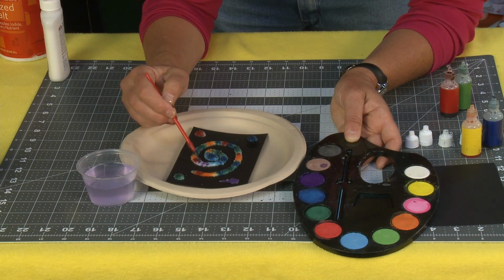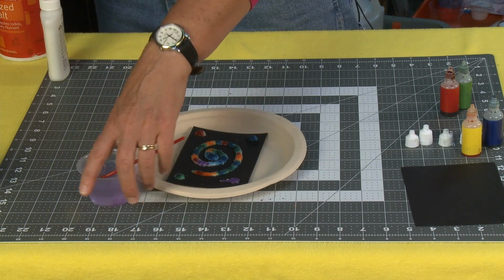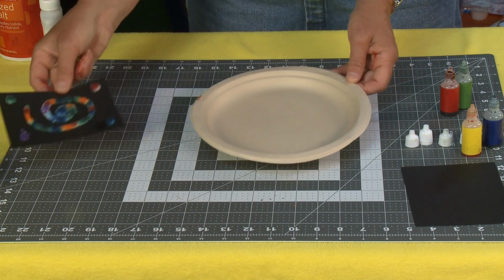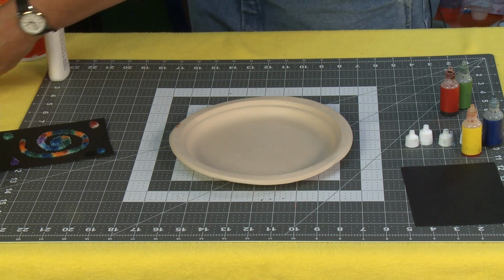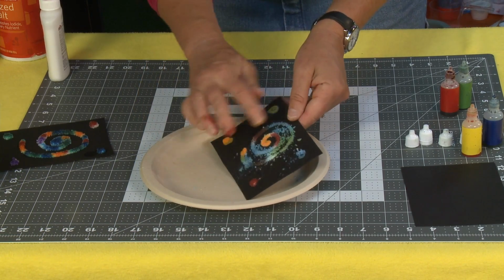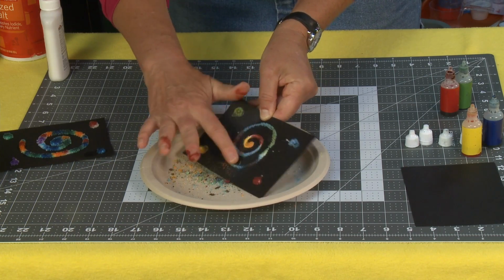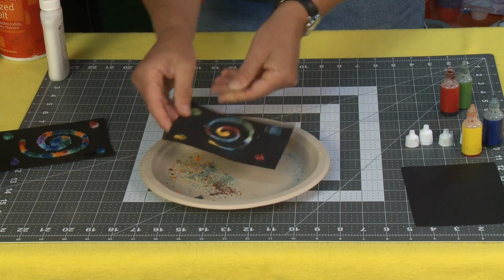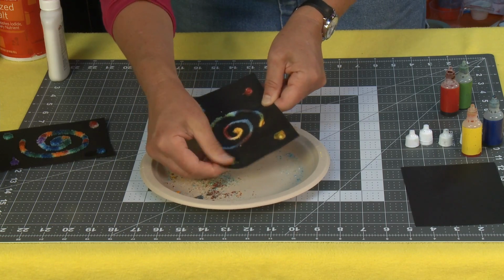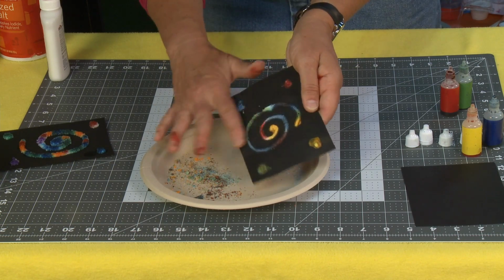Now, once you've got all your paint on your salt, let it dry. And I would say let it dry for a good 4 or 5 hours, like the end of the day. And then you're going to come back and take your artwork and you're going to brush off all the excess paint and salt. And this is kind of fun to do too, and that tactile feel is really cool. It's very sensory. It kind of feels like sandpaper when it's all done.